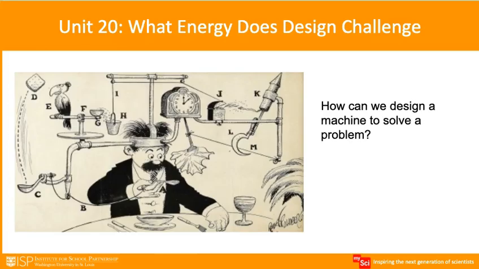The design challenge for this unit is a culminating activity in Lesson 9. Closely connected to the anchoring phenomenon of a girl creating a machine to take out the trash, students are tasked with designing a machine that solves a problem of their choice. They research how simple machines make work easier and observe how energy transfer helps a machine operate to solve a problem.